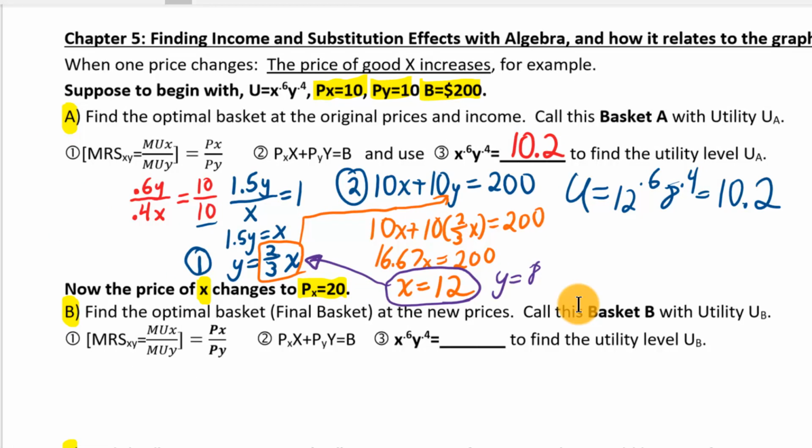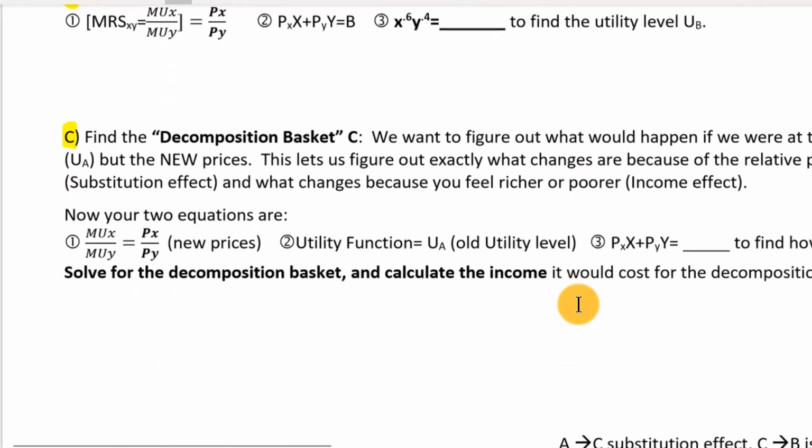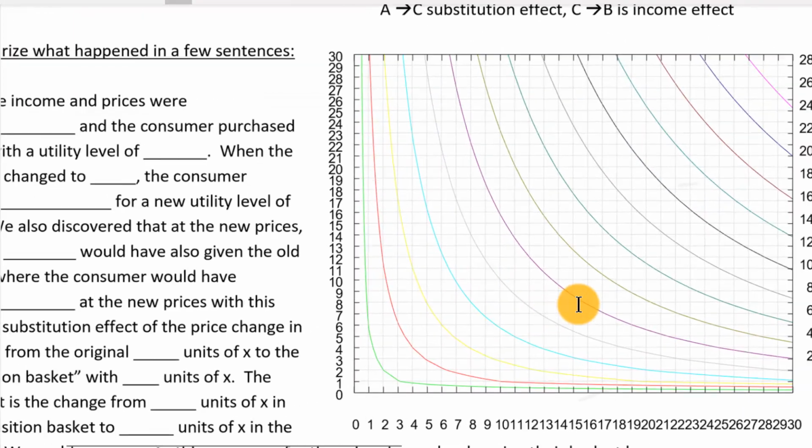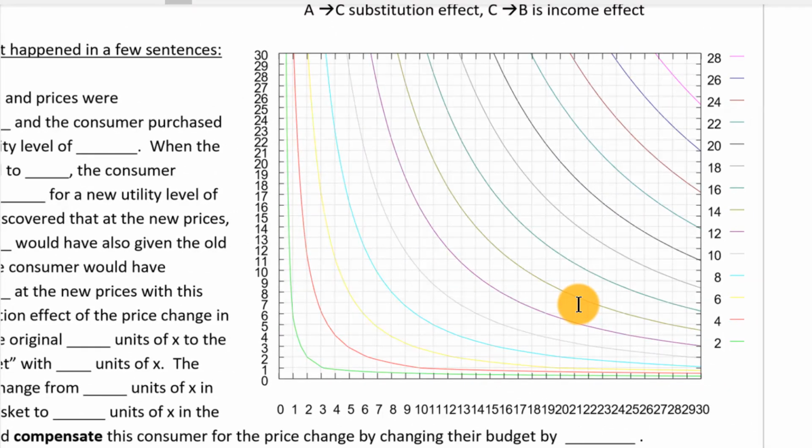Now before we do anything else, let's go graph all of this to make sure that it looks right. So down here at the bottom of this handout, we have a set of indifference curves, an indifference curve map here. And this first budget line is going to be with $200. We're putting x on the x-axis, of course, and y on the y-axis as usual.